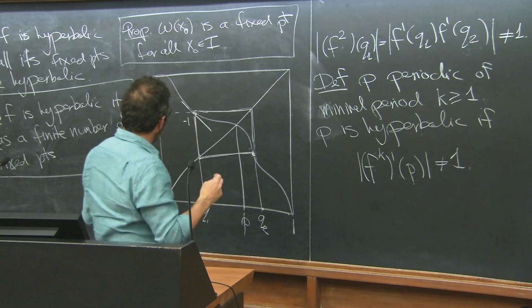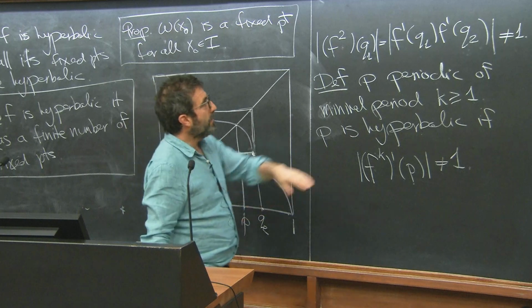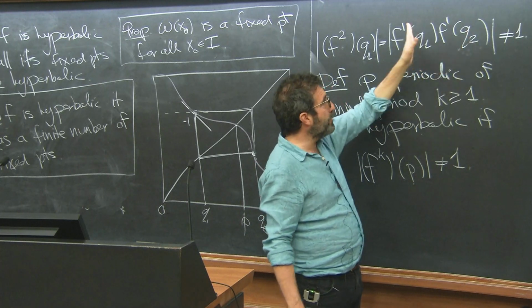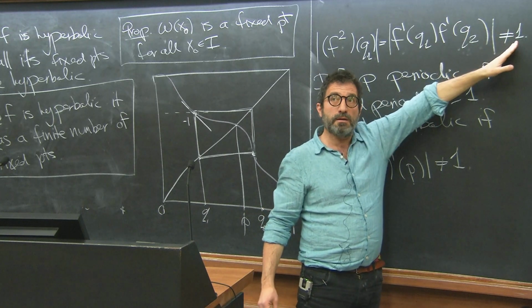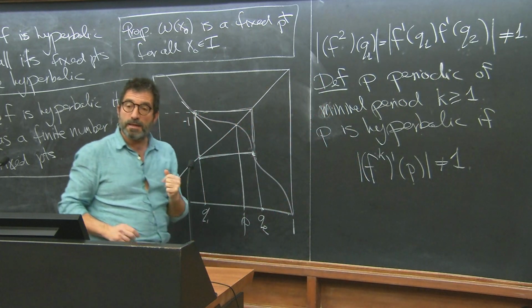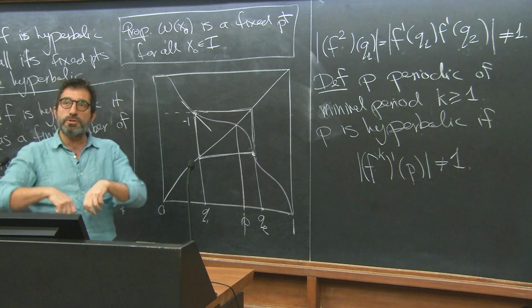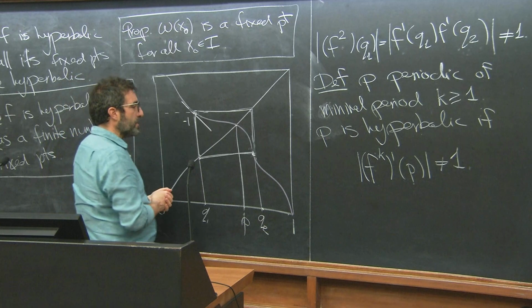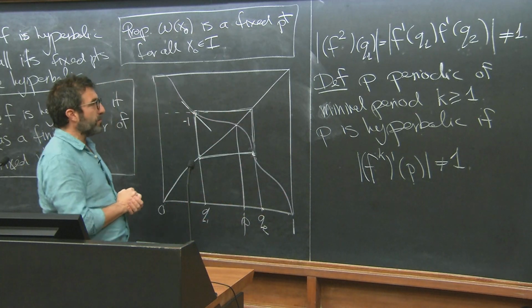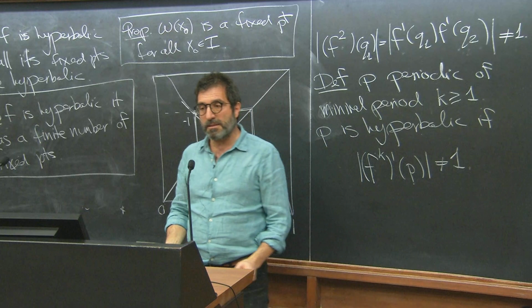So you may have, by chance, that here it's 1/2, and here it's 2. The derivative here is 1/2, which is different from 1, the derivative here is 2, which is different from 1, but the product of 1/2 and 2 is 1. And so the total derivative along the orbit would be equal to 1 in that case. This is an important point to visualize, because we will use this concept of hyperbolicity in some other situations: it is really as a fixed point of the iterate of the map. If you just look at the derivative along the orbit, it doesn't tell you anything, because you need to look at the product, and that's the only thing that matters.